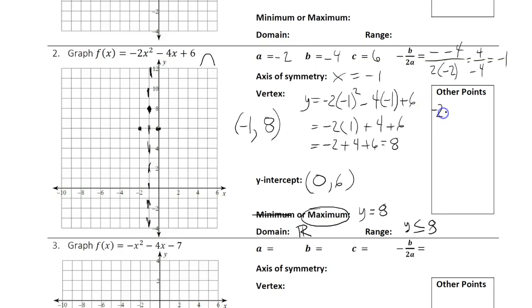To find our other values, remember that a is -2, so -2 times 1 is -2. We go over 1 and down 2 for the first points. -2 times 4 equals -8. Go over 2 and down 8. The next set of points will be -2 times 9 for -18. Go over 3 and down 18, which is off the graph. Draw a smooth curve to connect the dots.